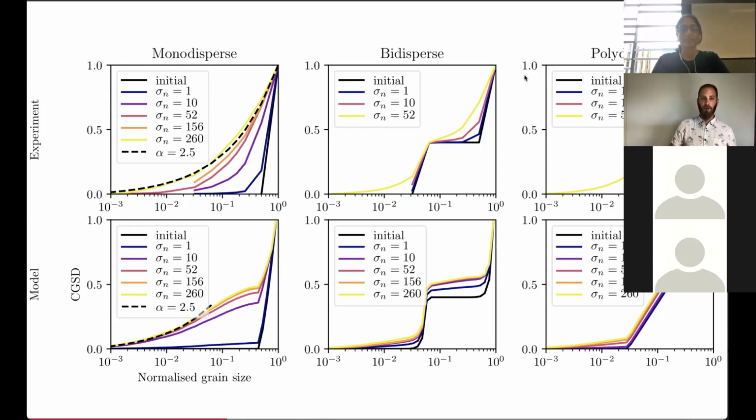And we run this thing for 3 different types of soil. So one would be monodisperse, where all of the particles are originally between a size of 1 and a size of 1/2. They're all pretty much the same size. A bidisperse, where 60% of them are one size and 40% of the other size. Or a polydisperse, where we have a huge range of sizes. And as we increase the normal stress, these things start to crush and we start to produce finer and finer particles. And you can see here we have the experiment at the top, we're crushing a carbonate sand, and the model at the bottom. The model works quite nicely, where we reproduce this long tail of fine particles being produced.